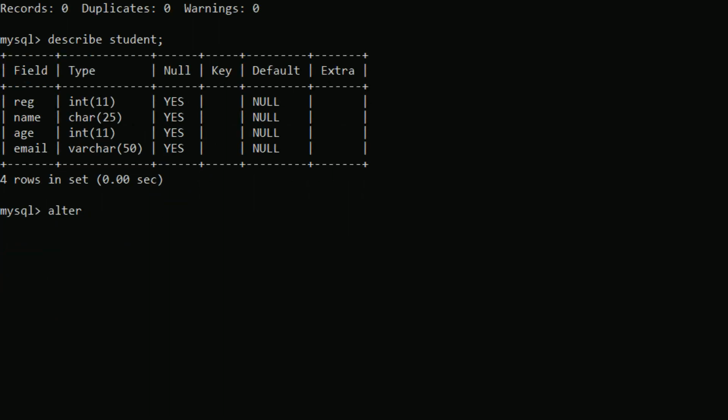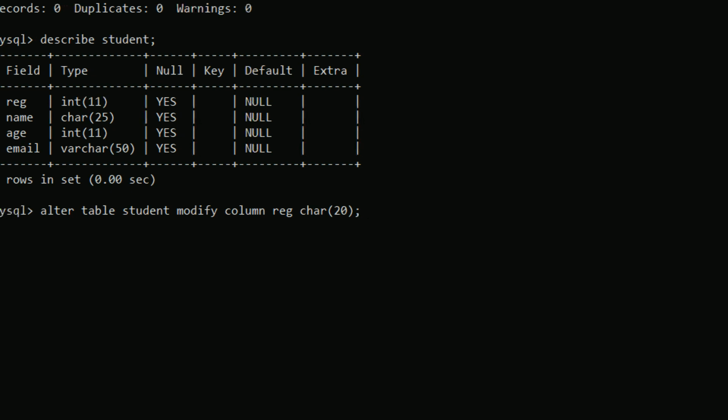Alter table, table name, modify column register, character of size 20.